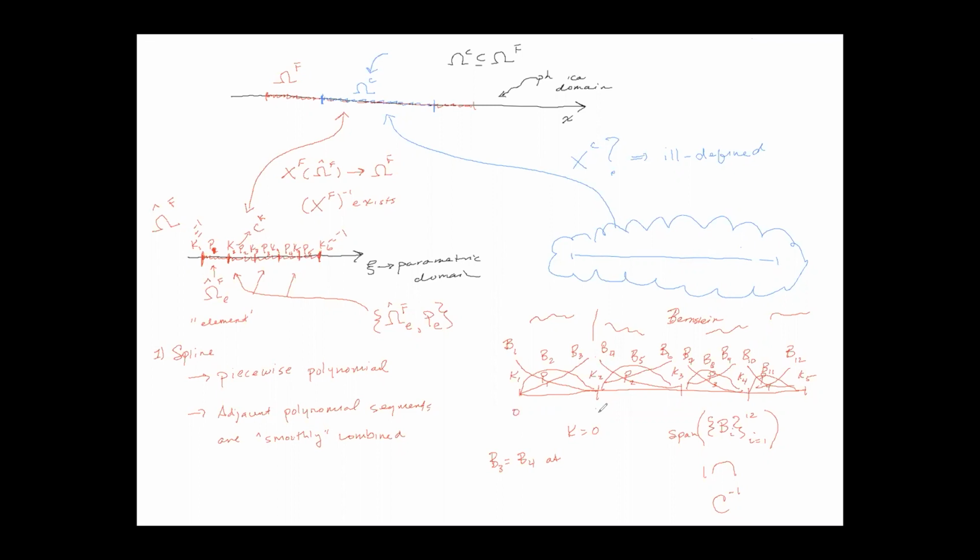Let's call this 0, 1, 2, 3, 4. Right, so we want B3 to be equal to B4 at 1. We want B6 to be equal to B7 at 2, and B9 to be equal to B10 at 3. If we do that, we just close this little gap, and B3 and B4 become the same function. So we take 2 functions and combine them into one function, for these 3 element boundaries.